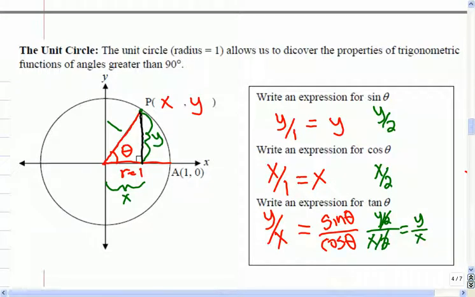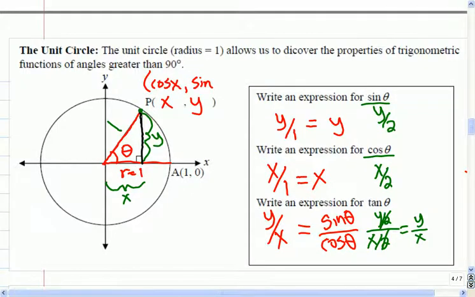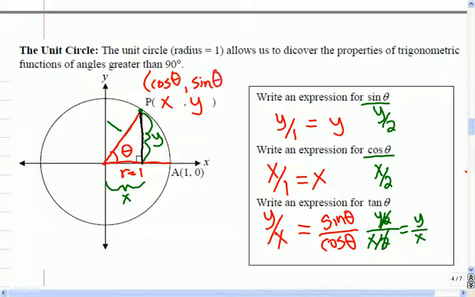So it doesn't matter what the radius is, we'd still have that relationship. But the reason we like working with the unit circle is math is simpler when you're using ones. So that's why the unit circle is convenient. Okay? But what we should see now is we can talk about the sine and the cosine as the x and y coordinates on the unit circle. So this is the cosine of that angle, which is theta, and the sine of the angle theta.